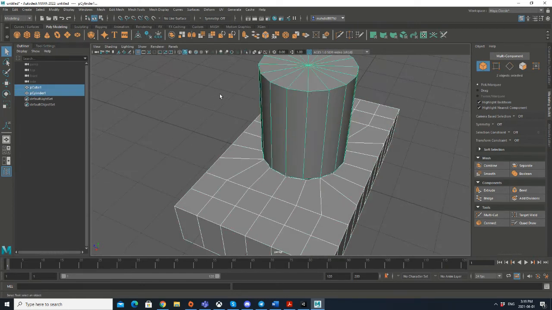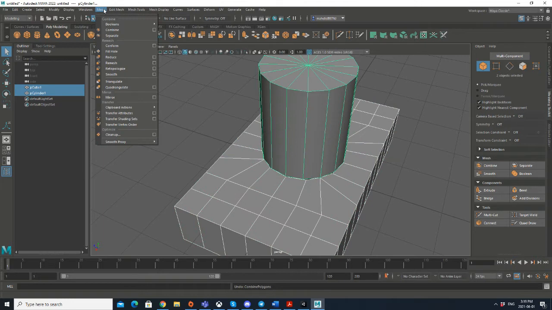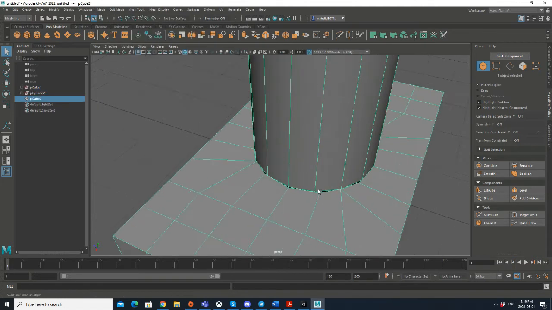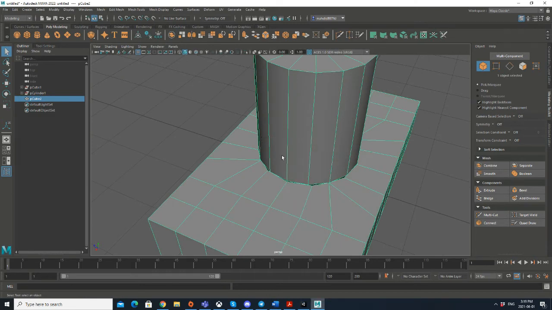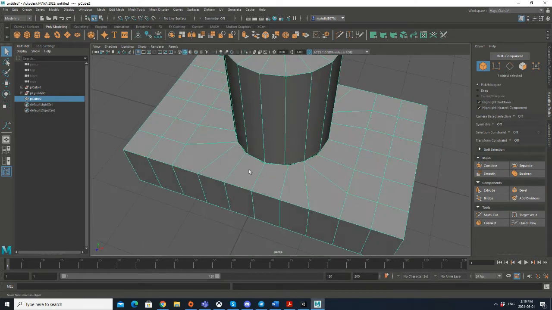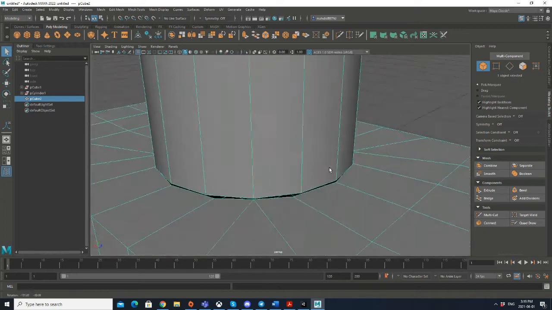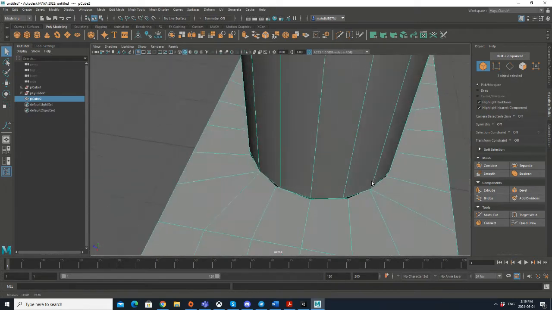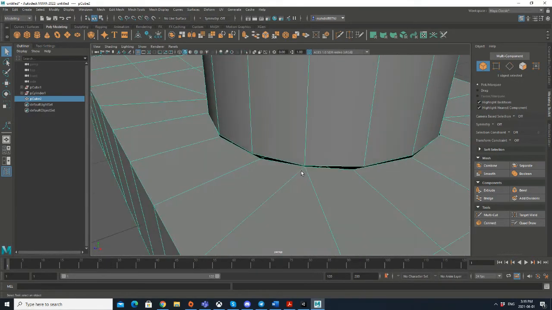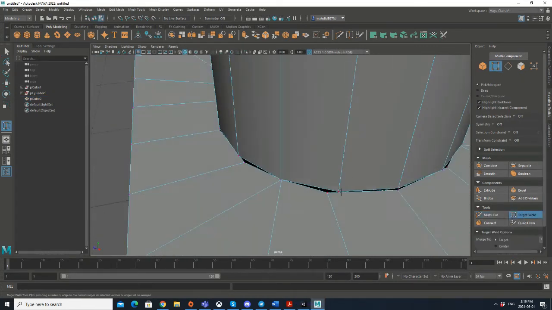So, as I said, for doing that we should combine these two models. I think you can go to the mesh menu and then combine. Now they are exactly one object. They are not separated, but the problem with the vertices is still there, and they are not the same. So one thing that you can do is use the target weld. I hope that this works okay.